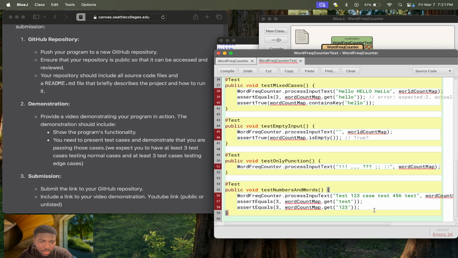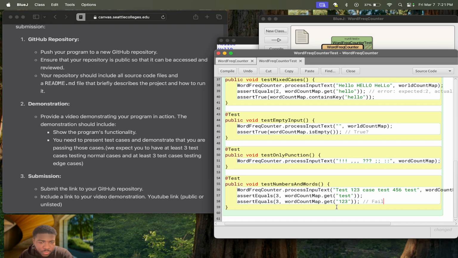And let's leave it at 3 because we know that will fail. Okay, and let's do case. What's the case? Okay, looks good.